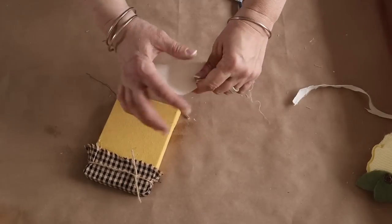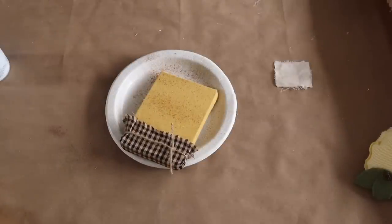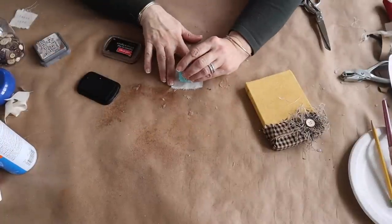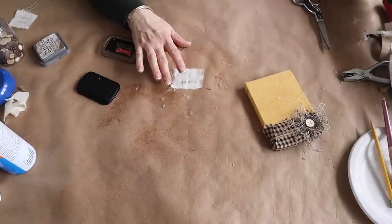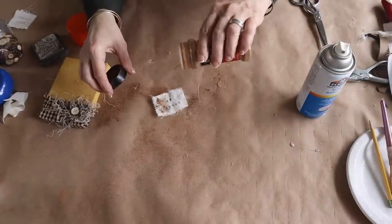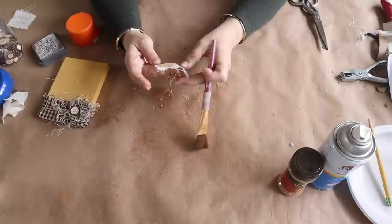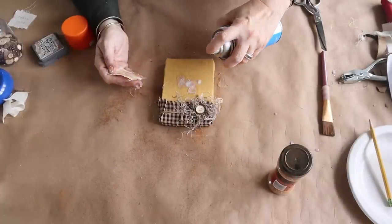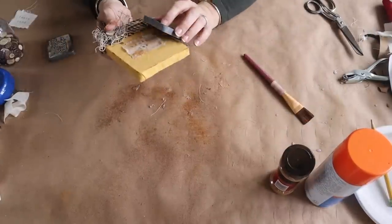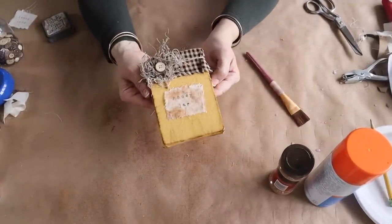Next, I tear a piece of fabric to fit on top and spray it with a little spray glue and dust it with some cinnamon to give it a rustic look. I'm also adding a little cinnamon to the jar as well, then stamp it with 'Honey Jar' and attach it to the top of the mason jar. After the first time I shared this craft I added a little bit of Spanish moss and a button to the mason jar as well, then distress it a little more using Distress Oxide in Vintage Photo, going around the edges. And this is how it turned out.